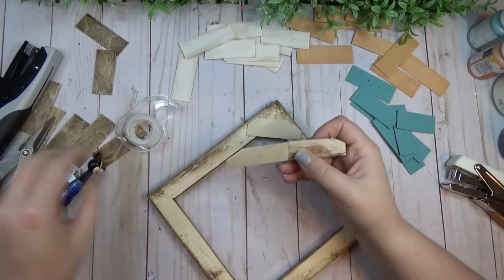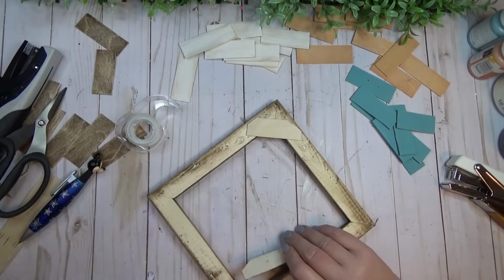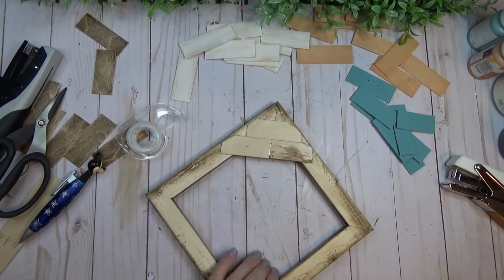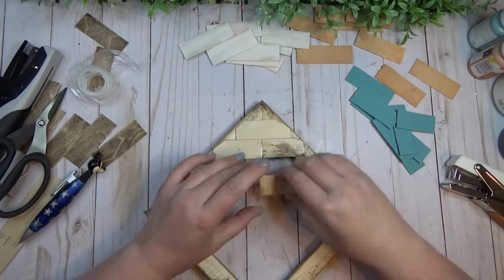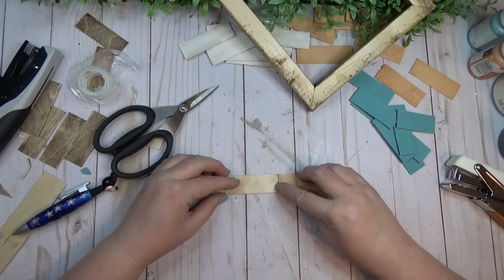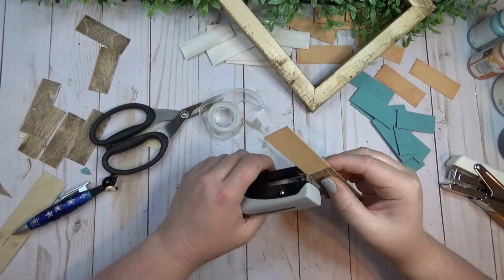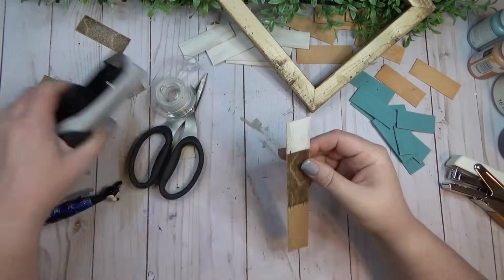So as I was building the rows on this piece, I made sure too that I didn't line any of the seams up. So you can see how there's a seam in the center of that second row. So on the third row, I made sure that I staggered it just a bit so that it's kind of that brick lay pattern where the seams are kind of staggered a little bit. And I did the same thing on each row. I just added a little piece of Scotch tape, and then I used my tiny attacher to add some little staple details on each row.